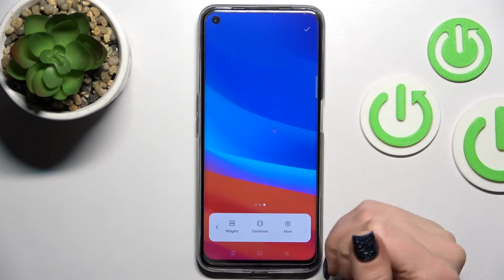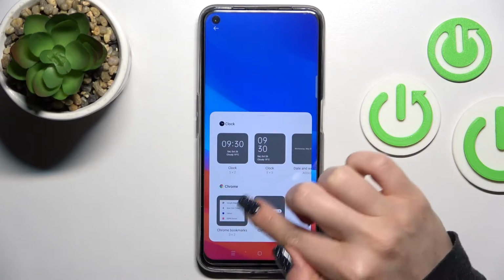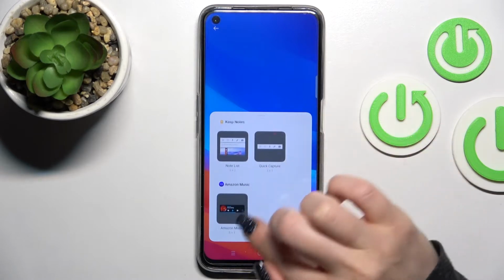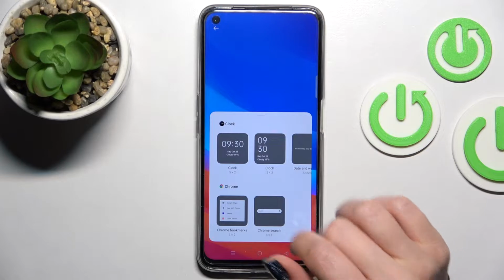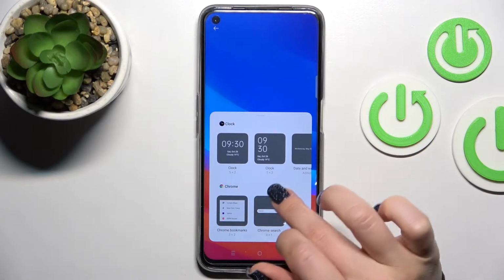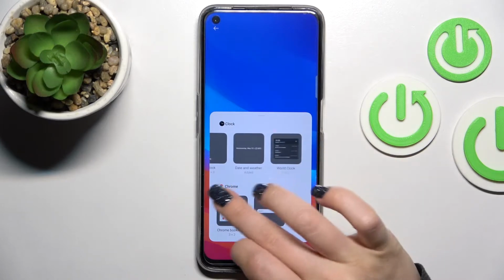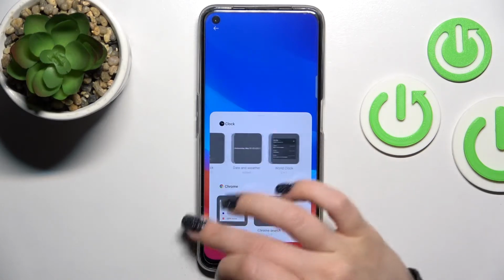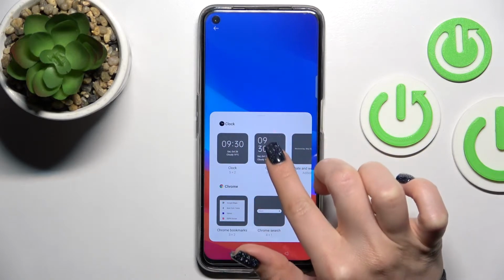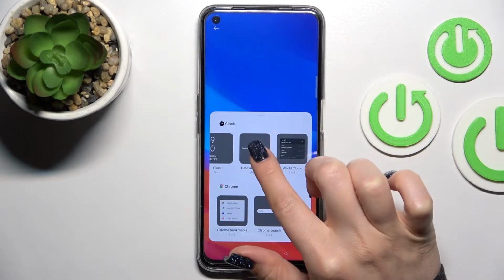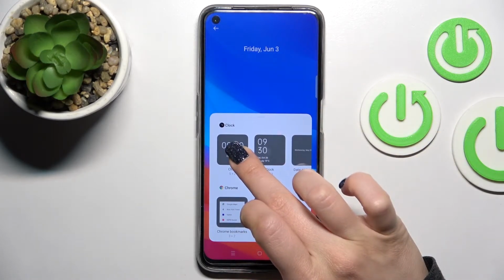can do that. And after that, just tap here on the widgets icon, and you'll see all the available applications whose widgets you can add to your device home screen. After that, for example, let's just use the clock app. Here we can see that we have 4 different types of the clock. For example, let's add this third one. Okay, we have this, so let's just add this one.